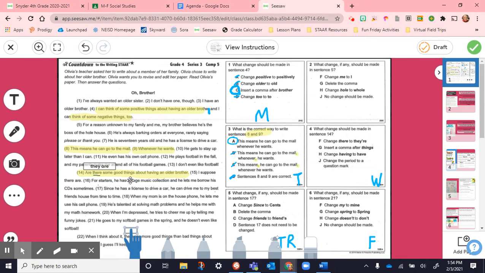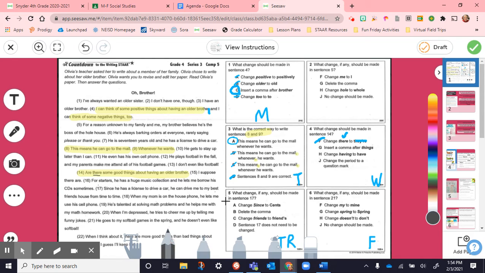You're like, wait a minute, that sounds crazy, because it is. They are some good thing. That's not how we write. That sounds a little cuckoo. Take it out. That's obviously not what we need to do. The first option, this one right here, is what we need. This one is no bueno, no good. Get it out.